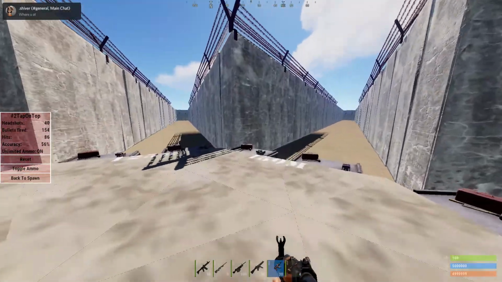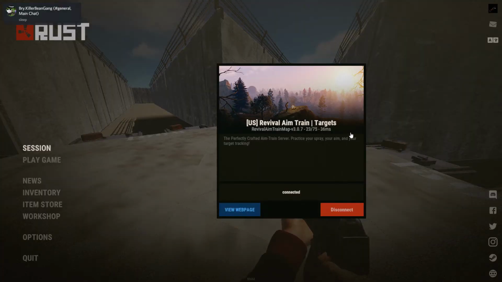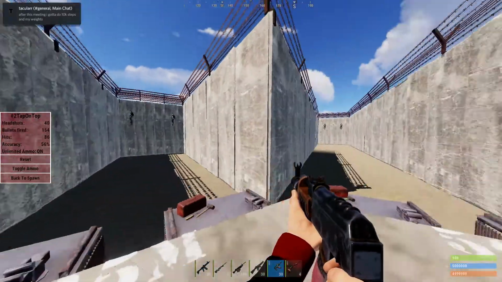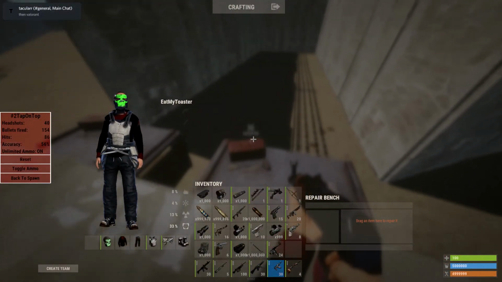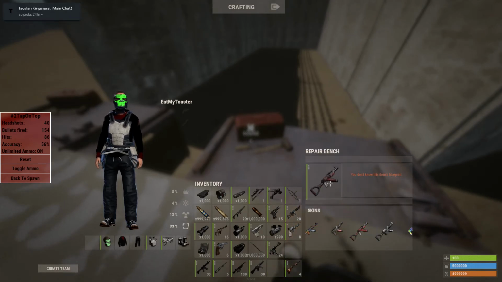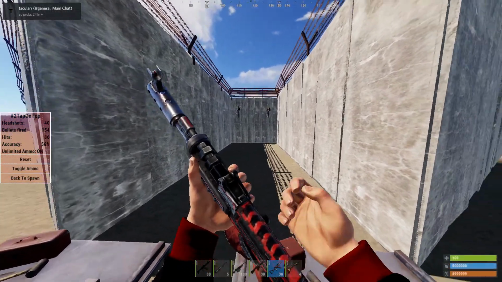So basically, just hop on any aim train server. I like this server, it's called Rival Aim Train. I don't know, but myself, I like it. It's got nice little things here, and they got moving bots that we can go to later. I'll show you that later. But you can skin your stuff, you can have fun, you can just customize your stuff.